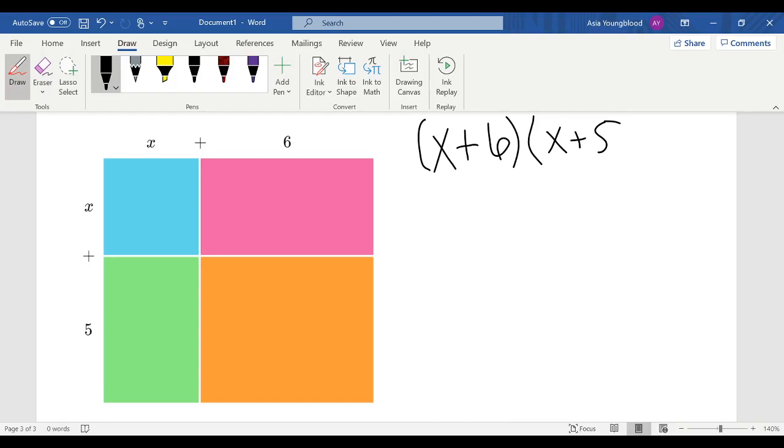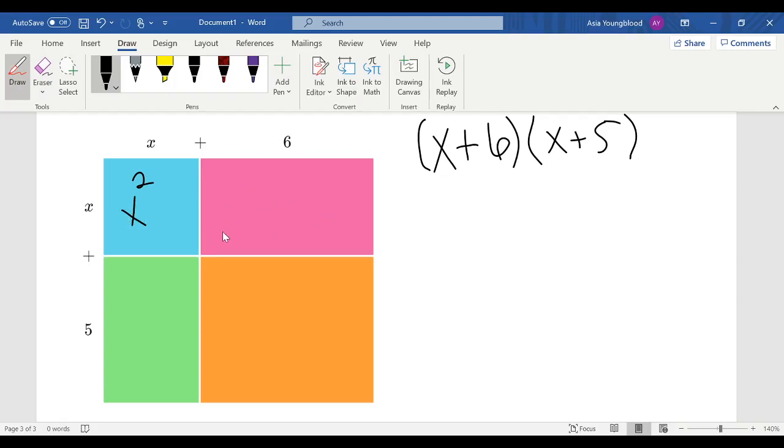And we can do that using these boxes. To find the area of this whole thing, to show this multiplication or this distribution, we're finding the area of this whole thing by finding the area of these specific parts. To find this area here, we're going to multiply this length x by this length x. So x times x is going to get us x squared. And we learned about that when we were talking about exponents. Remember, exponents are telling us how many times we are multiplying something together. So we're multiplying x by x, so that answer is x squared.